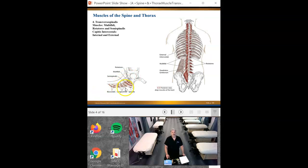This gives you an idea of all the layers we have. You've got the rotatories and the multifidi deep down in your lamina groove. The semispinalis capitis up in your neck is above that. Then the spinalis and the longissimus is above all that. So we've got a lot of layers just going down through the lamina groove alone. And the lamina groove is this area right in here. So let's talk about these. The multifidi and rotatories look like these shoelaces of the back. We're going to look at these separately, don't worry. I'm just trying to give you an idea where we're headed. The multifidi and rotatories are the shoelaces of the back.